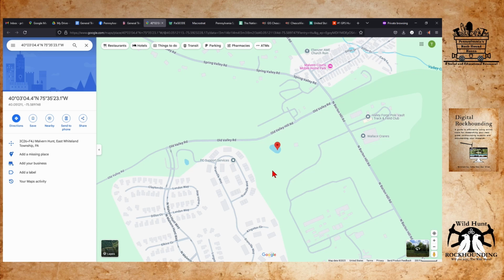A lot of times, they will fill in the old mines and build over them. If your pin drops in the middle of a development, like we see off to the left here, that is what happened. But that is also why you see in the news, recently especially, a lot of old mine collapses, because what happens is if they don't fill these pits correctly over time, water saturation will wash away whatever backfill they put in there. There's proper ways to put backfill in a mine. But this is just something to add to your mental arsenal.